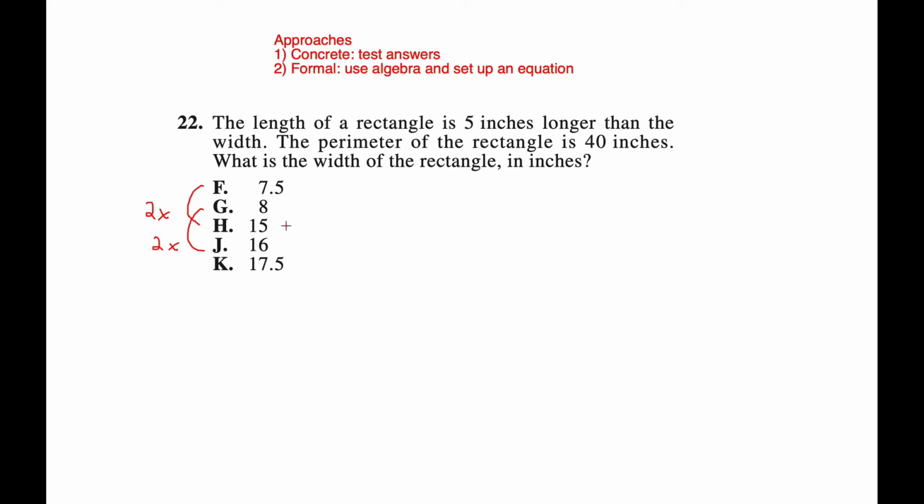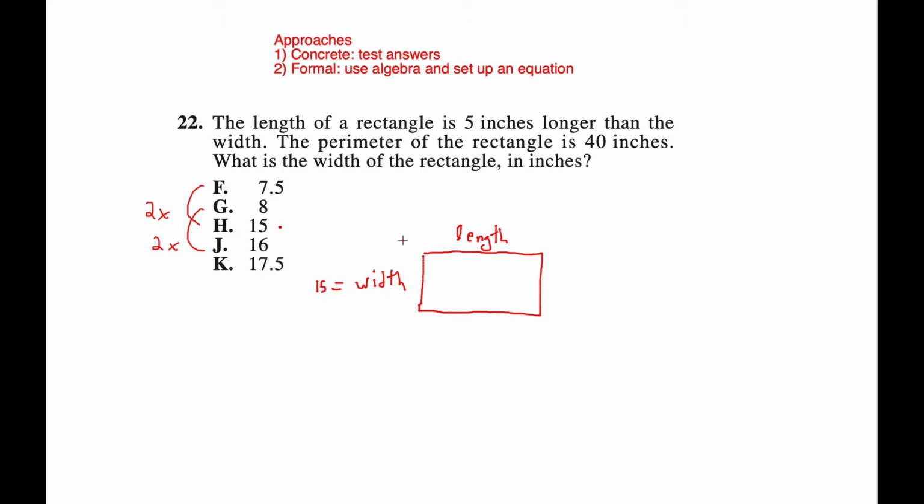So in using this approach, we're basically going to assume that the correct answer is 15 and that the width of the rectangle is 15 inches. And as a first step here, I'm just going to sketch out a rectangle, so we have a basic thing in front of us to look at. And we're told, okay, so the length is 5 inches longer than the width. So let's make this side be the length side, and then we'll make this be the width. And since we're going to assume that 15 is the width, I'll go ahead and label that.